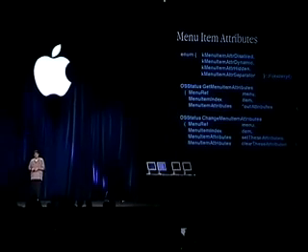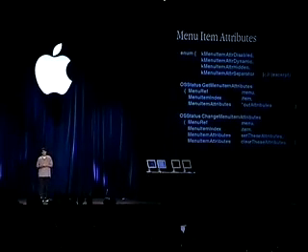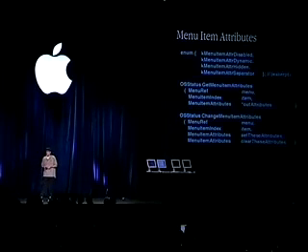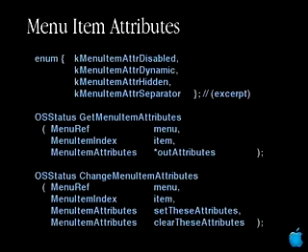Now, of course, there are attributes for menu items as well, and these are the attributes that Guy was talking about when he showed you how the dynamic menu support is implemented in his app. The first menu item attribute is the disabled attribute. This is an attribute that's used by disable menu item and enable menu item. There's no recommendation that you use the attribute version of this capability. The old APIs work fine. It's just nice to have all of these attributes in a single place. The second attribute is the dynamic attribute, which Guy talked about. You turn that on, and you get that dynamic menu support.